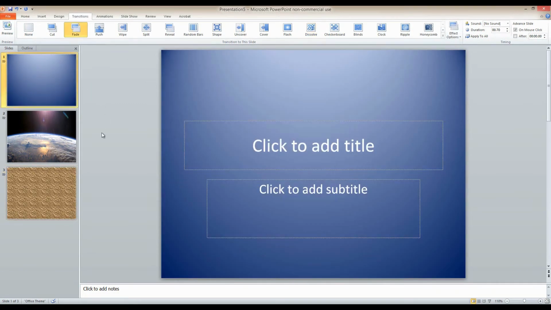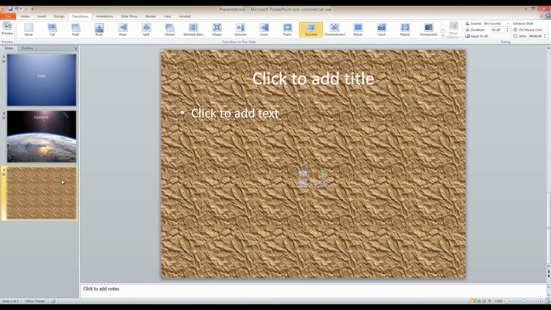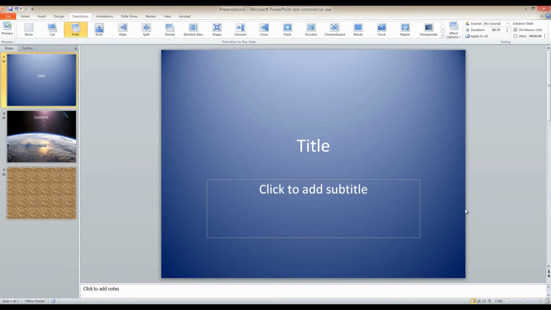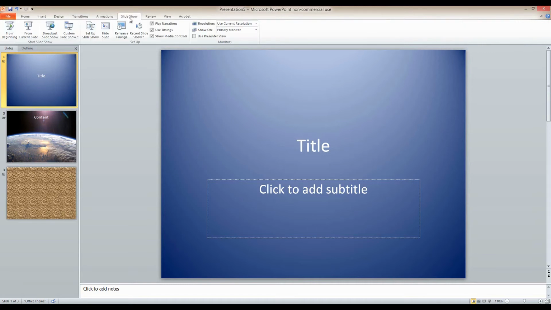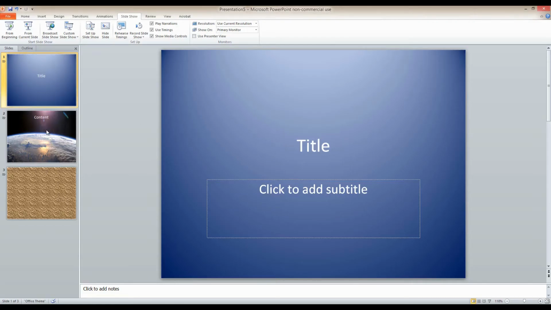Okay. Now this brings us on to being able to preview our presentation. Once we've added some text and we've added our content, we're able to preview it in full screen as if we were actually going to present it. There's a few different ways you can do this. You can hit this tiny little preview presentation button down the bottom. You can hit F5, which is the keyboard shortcut, or you can navigate to the slideshow ribbon and you can just click preview from beginning or from the current slide. Since my current slide is the beginning, I'll just go for that option. And now you can see, as we click through, our different transitions scroll through our content. Okay, once it ends, just click again and you'll be brought back to this menu.